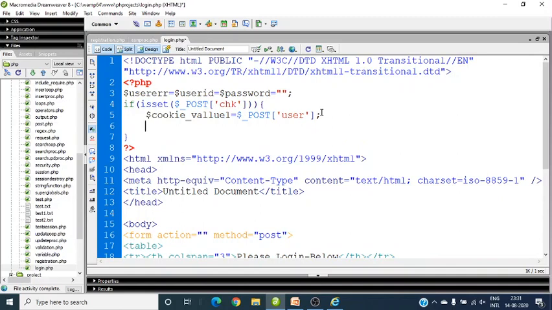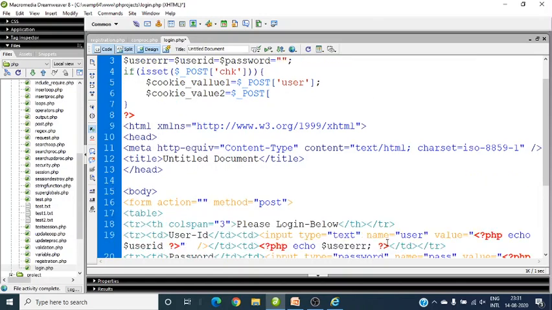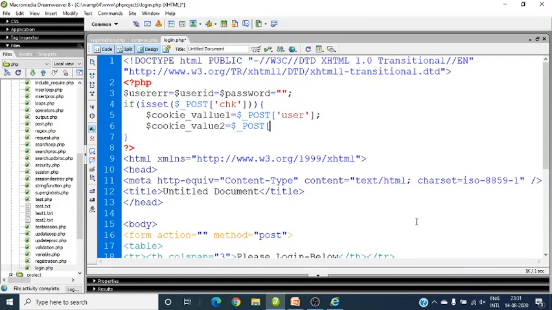Then another, we will pick the value $cookie_value2 is equal to $_POST, and this one is pass. This one, pass.